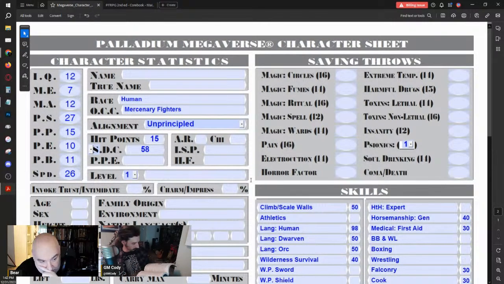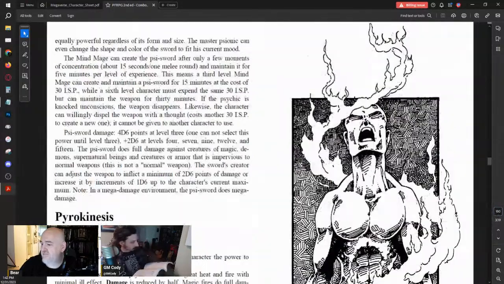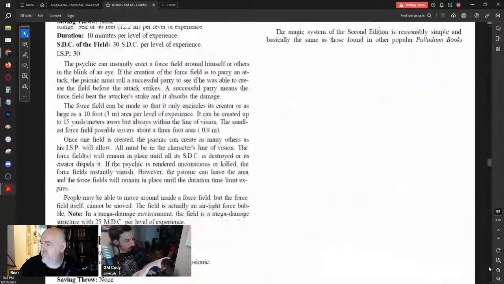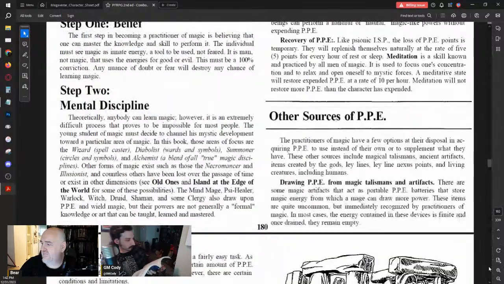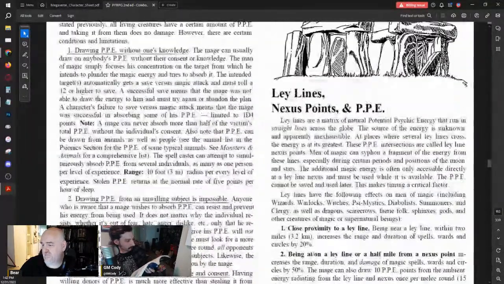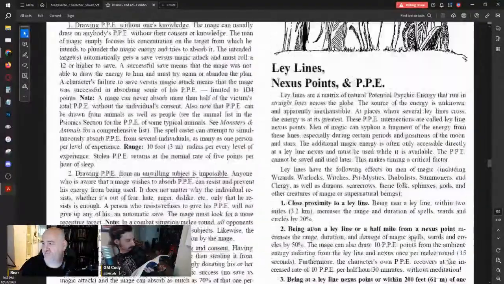Okay, let's see. Individual PPE. Finally, this is on page 180, and I'm going to write that down in my notes, so now I know. Adult humans and most mortal beings have comparatively little PPE and start with 2d6. And that's it.